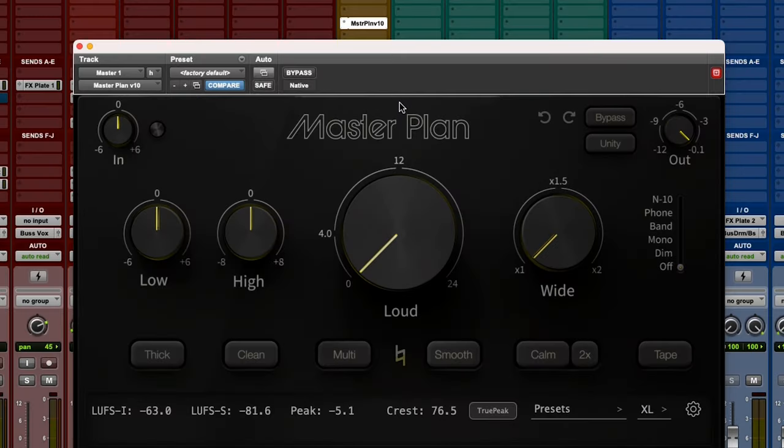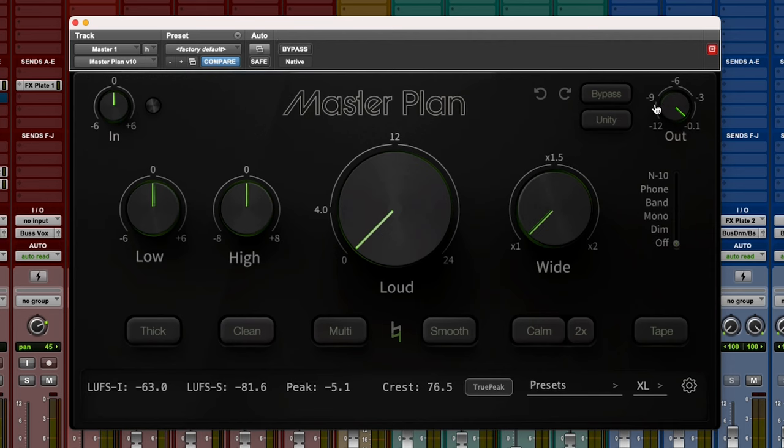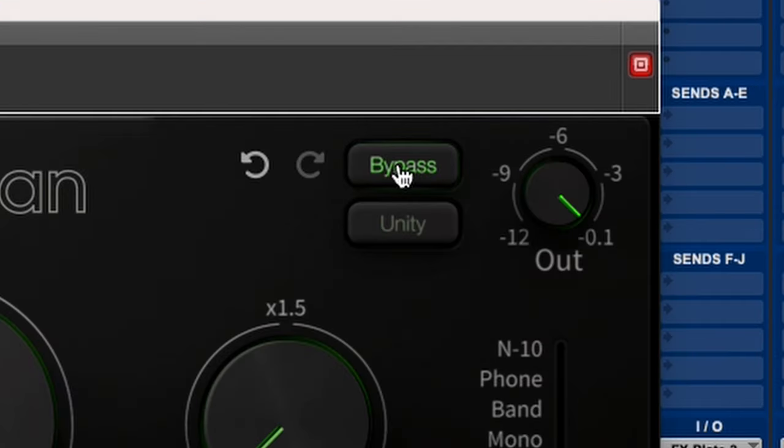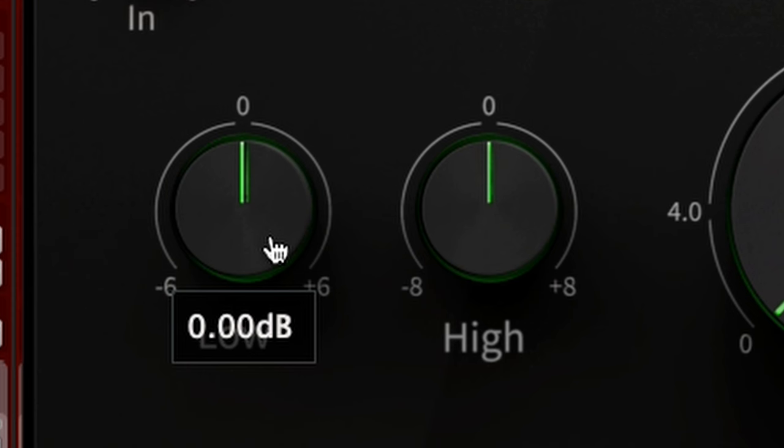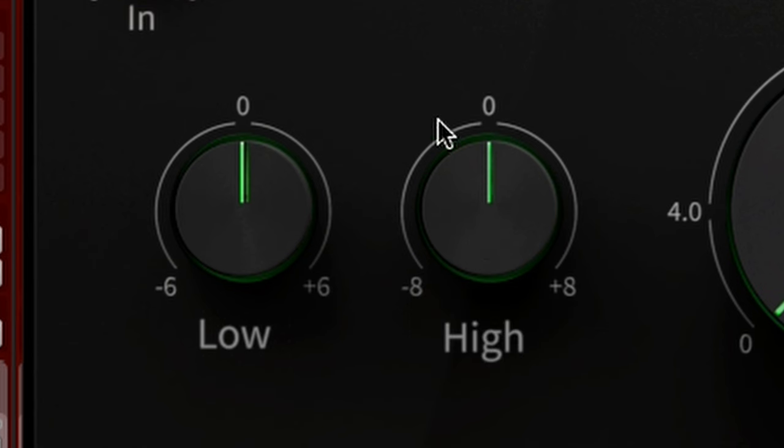So let me just introduce the product rather than just keep talking about it. And that is Masterplan here. It's just one of those all-in-one tools for your stereo bus, kind of your last guy in line. So we have an input trim and an output trim. We'll just walk through it real quick. A bypass, just real basic stuff. Low frequency and high frequency EQ, so we can put a little extra shine on something if we want to, or if it's shiny when it comes to us, we can just do it right here from within the plug-in if we choose to.